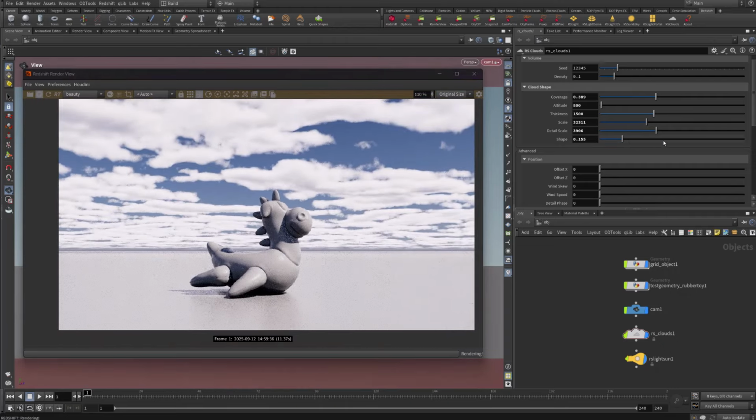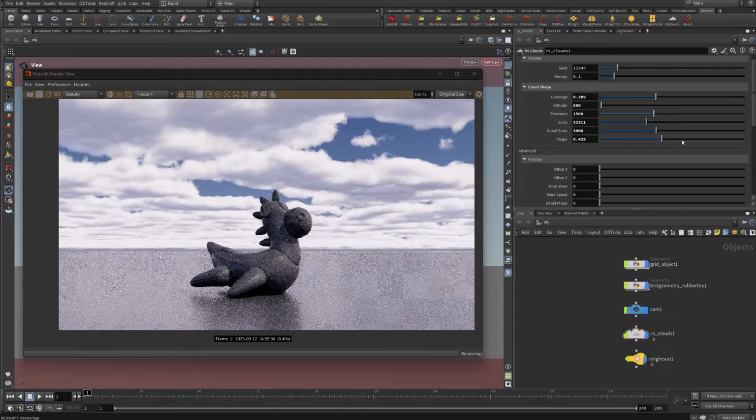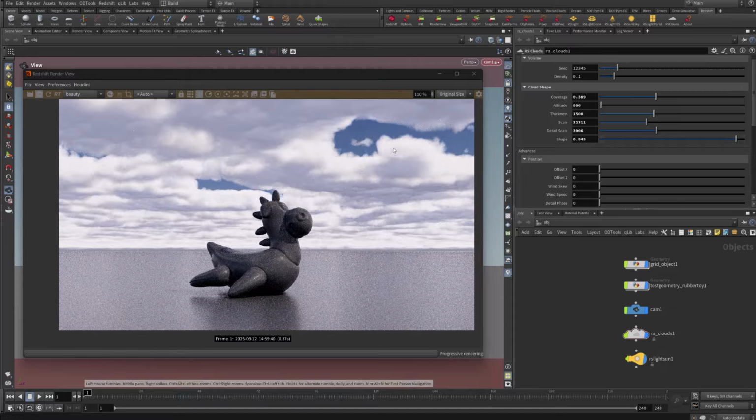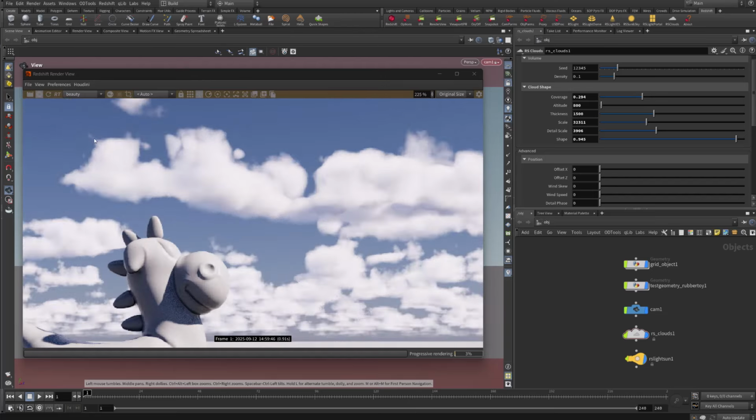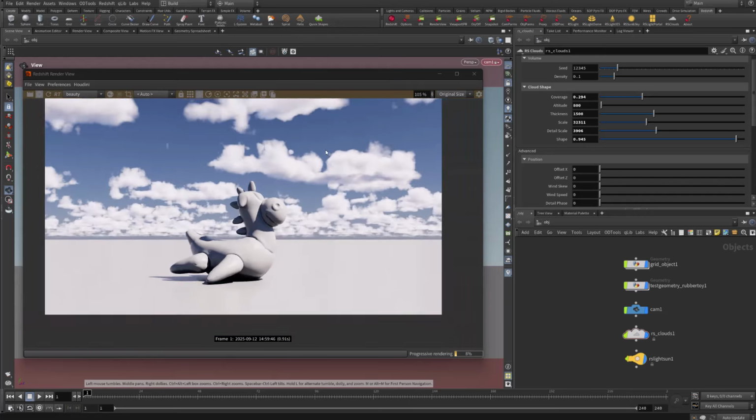And as I increase this shape, you'll see how they start to tower and create this bulbous, let's reduce the coverage a little, this sort of cumulus shape where the bottoms are flatter, and then you get sections that bulge outward like you would get in a cumulus cloud.